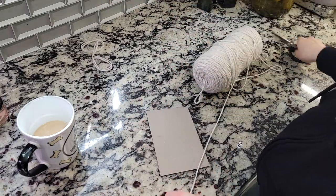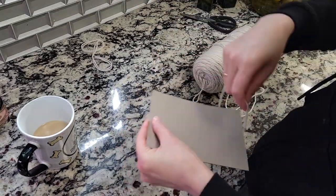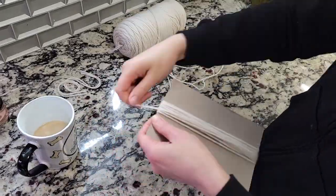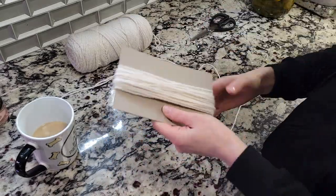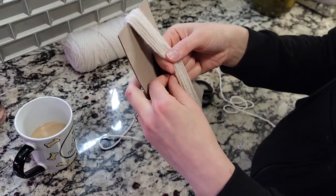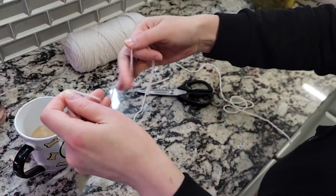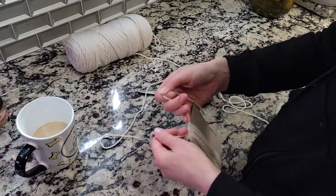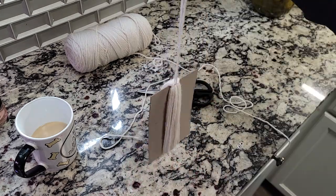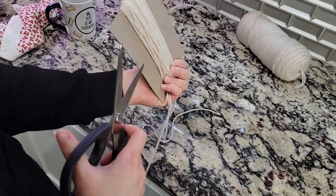Now it's time to put together some beads that we will be hanging on our curtains. So I'm just gonna take a piece of cardboard about the size of my palm and wrap it around 40 times. It's a bit hard for me to explain this part of the video with my English, but we're gonna cut the bottom here and then put beads through the top string of this little pretty thing, if that makes sense. And you'll see what we are gonna get.